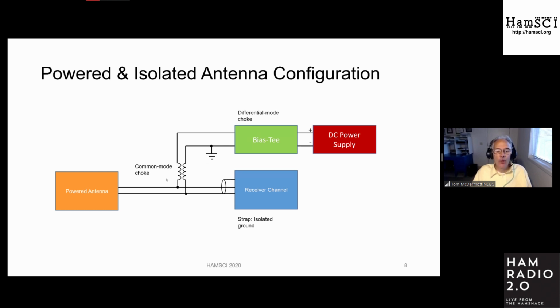You would then power the antenna through a common mode choke so that you can have a DC power ground reference. You then need to have a bias T, which provides the differential mode choking so that you don't short out the receive antenna signal, and then a DC power. So this is how you would provide power remotely to a powered antenna, while yet maintaining an isolated receiver system. And again, if code requirements are that you bond this, then you can bond the ground, and you'll have to provide a second common mode isolation choke. So we've tried to provide a lot of flexibility in how the receiver can be connected.